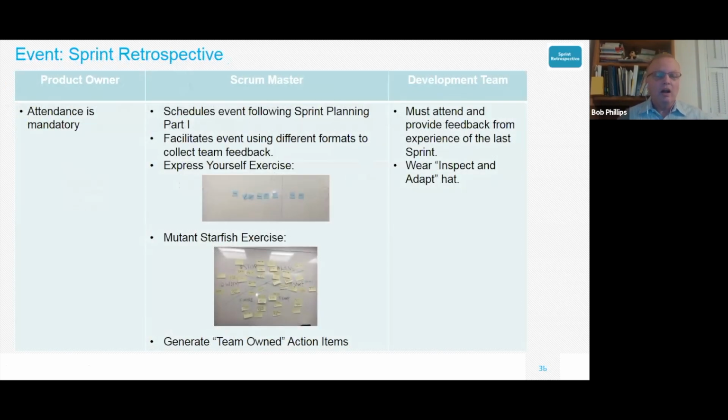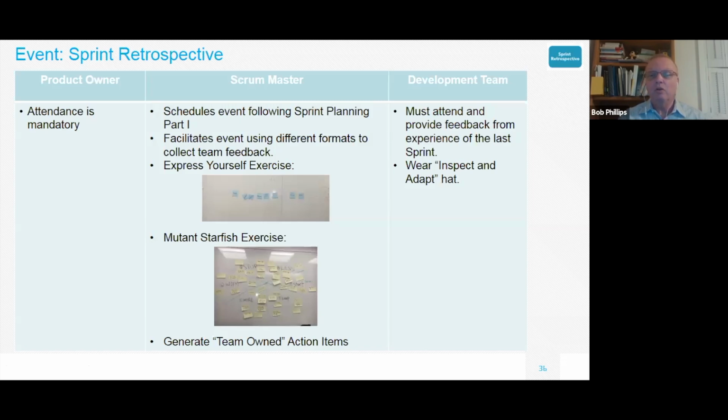So pretty much, product owner, they need to be there, provide input. Scrum Master, you basically do the scheduling, you facilitate the meeting, and then these are the examples that I just shared. And basically the dev team has to attend. And it's a good time to give food. Like we have a budget where we buy people lunch. So that every 2 weeks the team gets lunch, and they like that a lot.